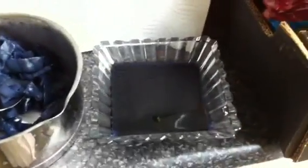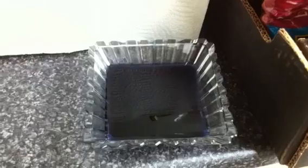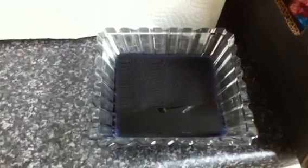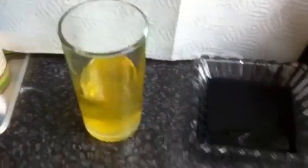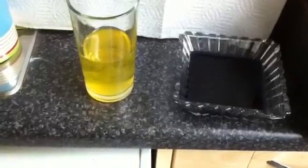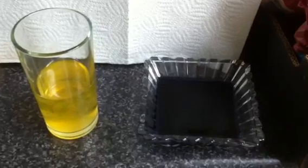So that's the water there when it's been drained. And using my first morning urine, I'm gonna then add it to the urine and see what we're having. Okay, so apparently if the urine turns like a pinky red, it means it's gonna be a boy, and if it's purple, it means it's gonna be a girl. So that's how it looks right there, sort of like a bluey color.